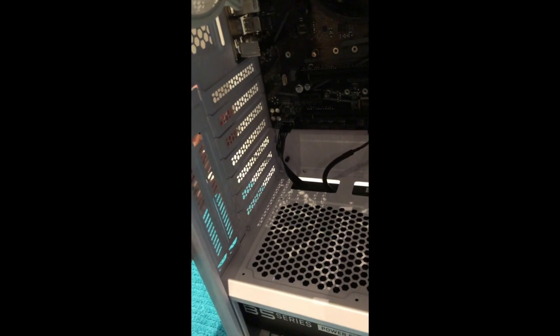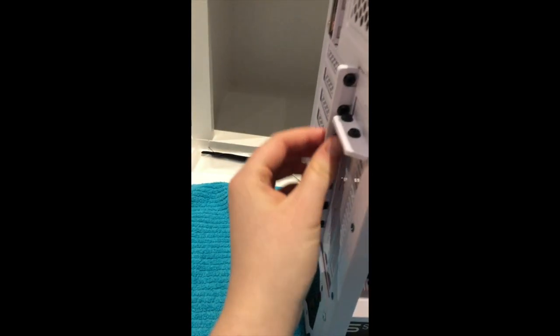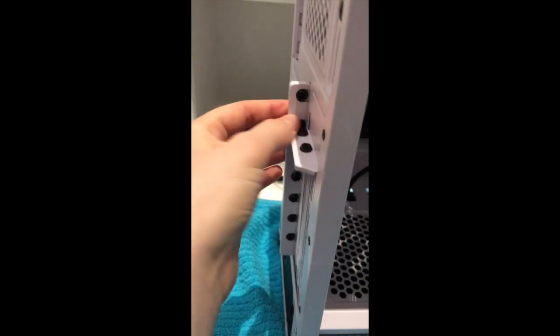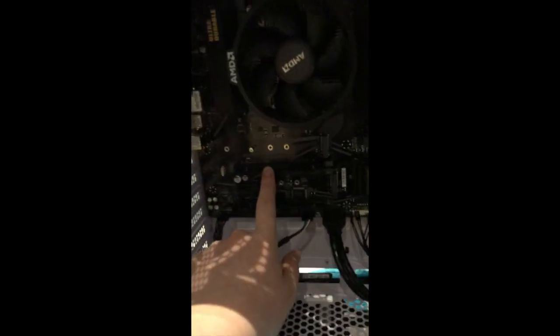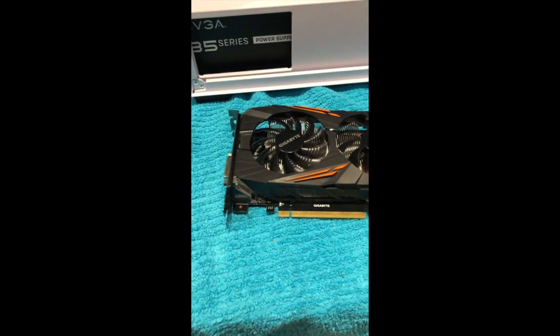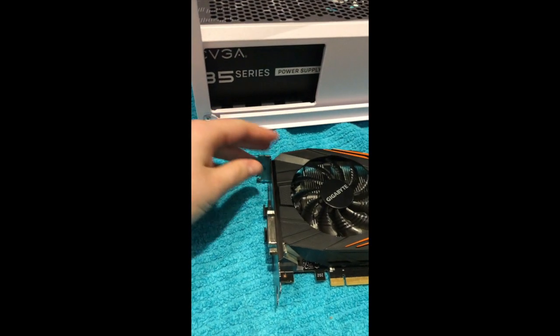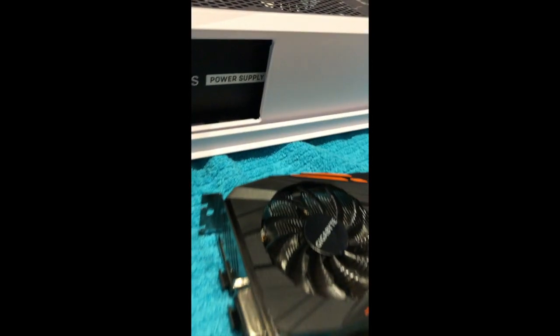All right, now for the GPU. Now for the GPU, I'm going to have to get rid of 2 slots. These 2 slots, and I can do that by getting rid of some of these 2 screws here. Because the GPU is going to be connected right here. Kind of looks like one of the RAM slots, but it's not a RAM slot, it's a GPU slot. Done that. As I said, I'm using a Gigabyte 1080 GPU, and because of this little thing here, I'm going to have to take away this part as well, just so that it's able to fit.